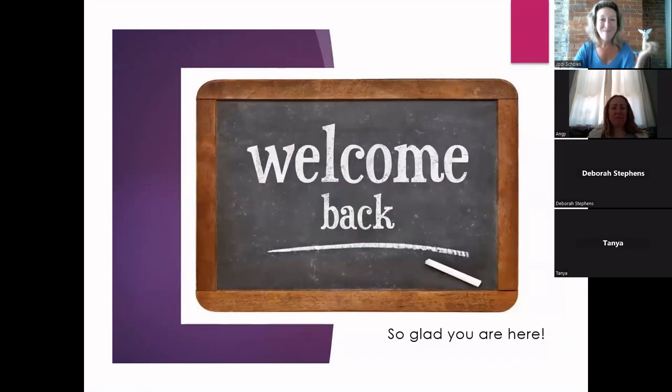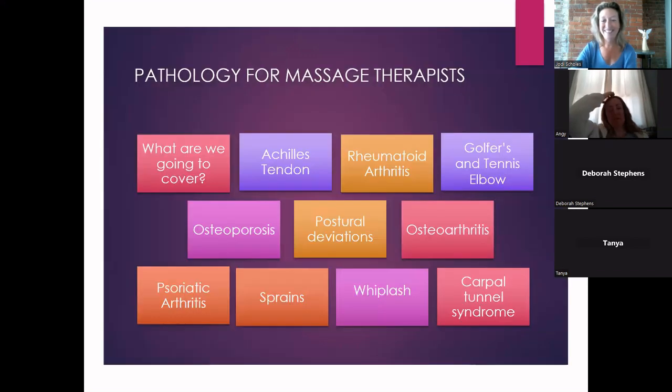So welcome back to many of you, and welcome if you're here for the first time. Here's what we're going to cover today. So we're going to be talking about some tendon disorders. We're going to touch on Achilles tendonitis and both golfer and tennis elbow. Those are tendon disorders. Then we're going to jump in and do some postural deviations, osteoporosis, what is proper posture.